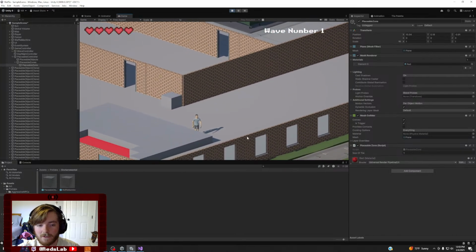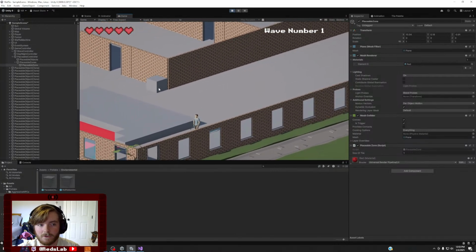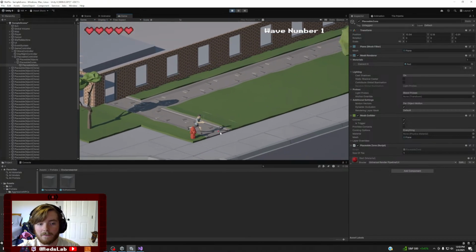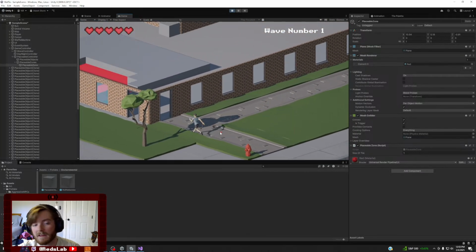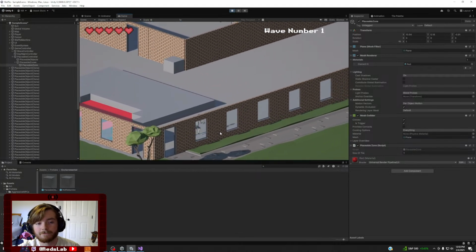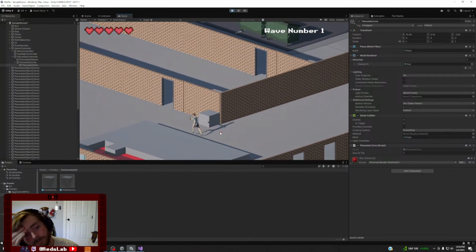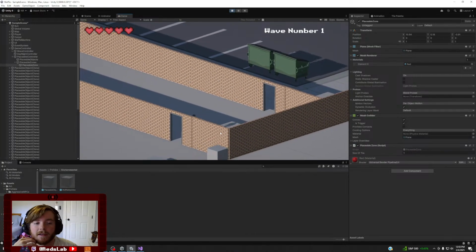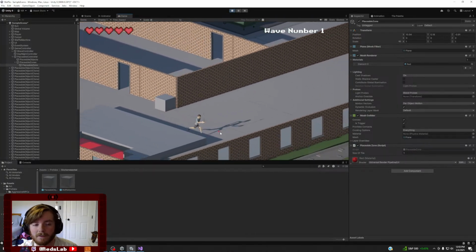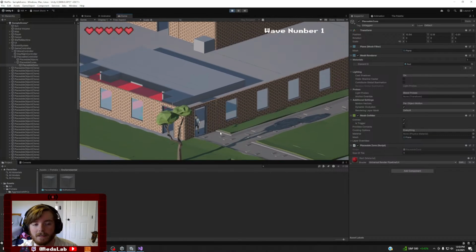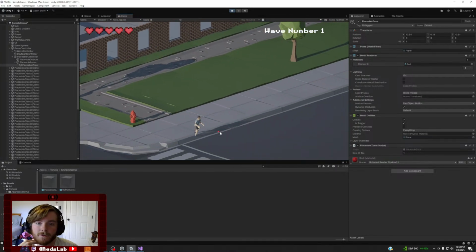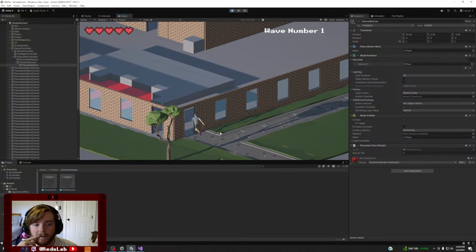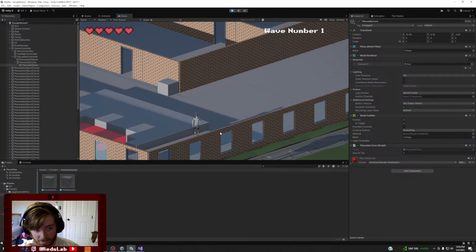The zombies are coming here trying to destroy the waffle machine, their goal. And if they destroy all waffle machines, it's game over. But of course you're trying to stop them from doing that, and before they get to the waffle machine, if they see you, they will start aggroing onto you, walking towards you. So yeah, some basics right now.